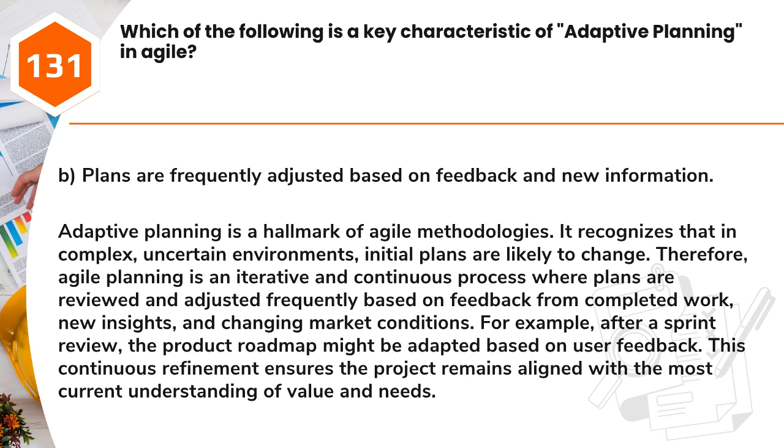Answer: B. Plans are frequently adjusted based on feedback and new information. Adaptive planning is a hallmark of Agile methodologies. It recognizes that in complex, uncertain environments, initial plans are likely to change. Therefore, Agile planning is an iterative and continuous process where plans are reviewed and adjusted frequently based on feedback from completed work, new insights, and changing market conditions.